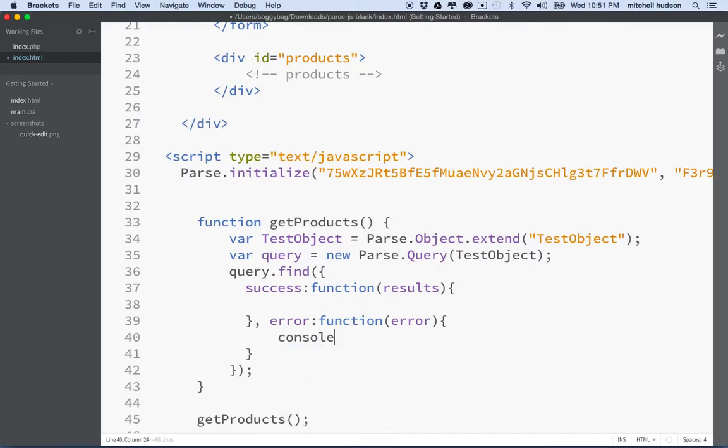We'll say console.log, and then we'll say query error, and then error.message. Okay, so then the message will hopefully tell us something useful about what might have gone wrong with our query. And then over here, the results is an array, and so it'll be an array of Parse objects.